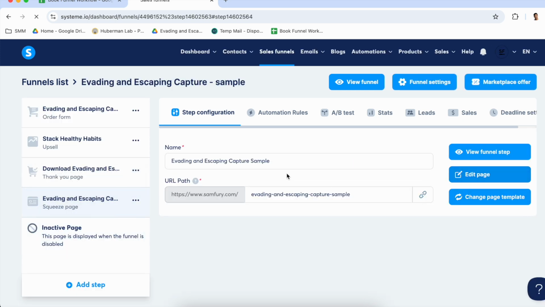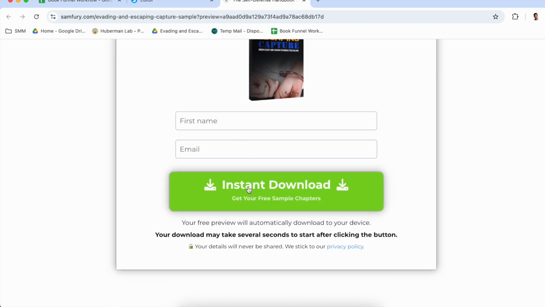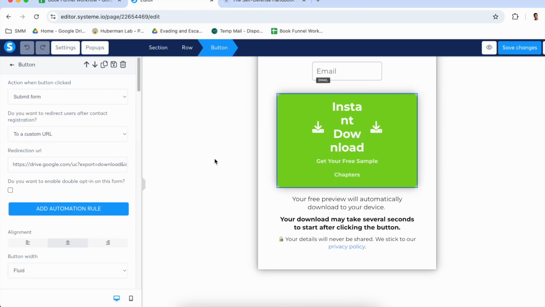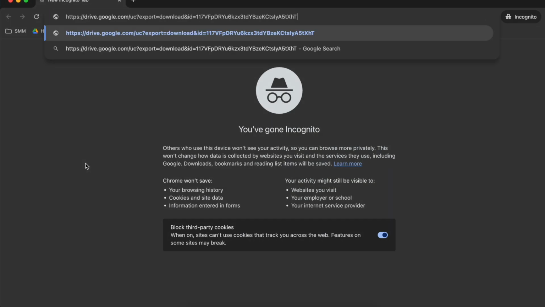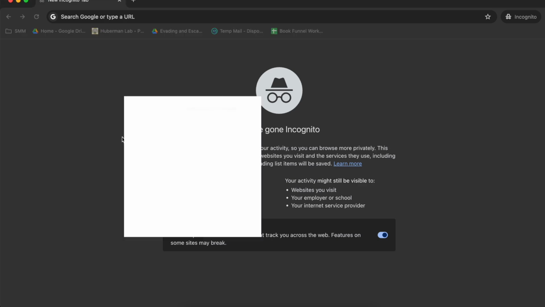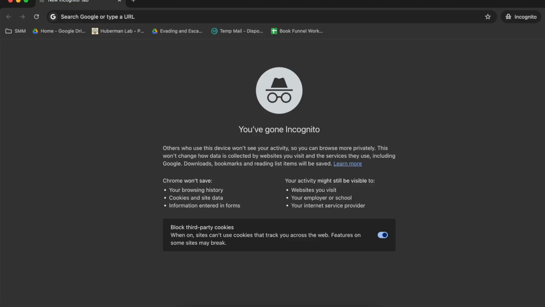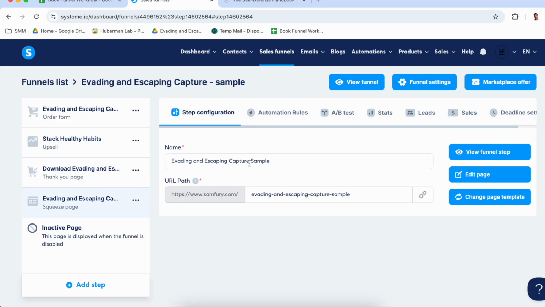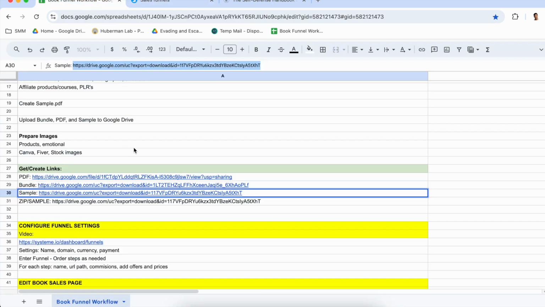And then I can go to this one, edit the page. I can look at this, okay? But I can't test if the download works unless I put some email in there, which I could do if I wanted to. I'm not going to though. Instead, the other way I can test it is just make sure that this works. And you actually tested this before when you first made it, but it's good to double test stuff, okay? So that all works. Save the changes, go out.